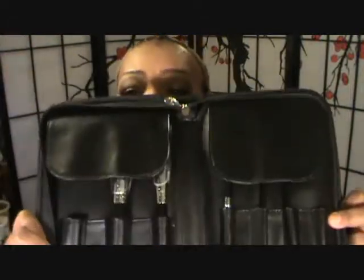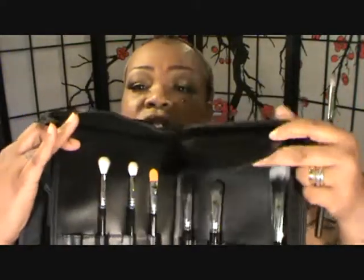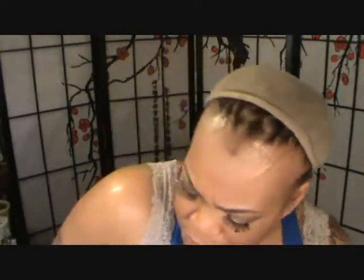I used that this past Saturday for the first time, but as you can see, I have some brushes in here that I have not used yet. It's only because I have no need to use them as of yet, but these brushes are the bomb. I forget how much they cost, and I bought them some time ago, but I love them. Sigma, everybody knows about Sigma brushes. If you don't know, you should jump on it. They have the brushes that have the gold on them now. I haven't got them yet, but I intend to after we get settled, because we're going to be moving, and senior year is expensive, so I'm not going to be blowing a lot of money on unnecessary things yet.